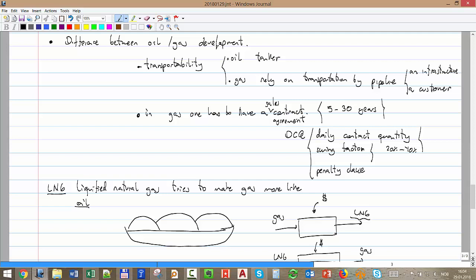Re-injection, I need compressors, more expensive, energy usage, okay? And then another thing is that I might affect the coning process, okay? I have more gas entering into the reservoir and then the GOR starts to increase. Okay, so injection is the only option if I don't have any other place to send the gas, but it can create a lot of issues. So always try to send the gas someplace.